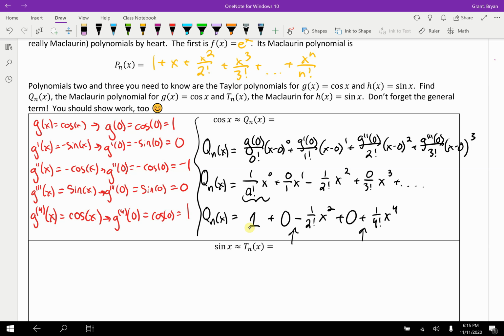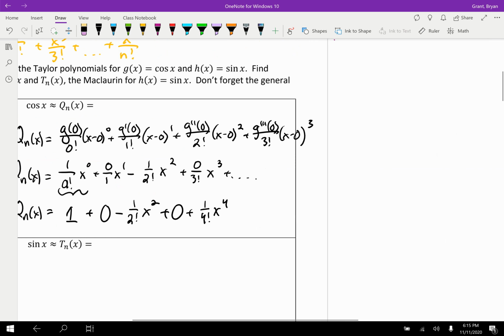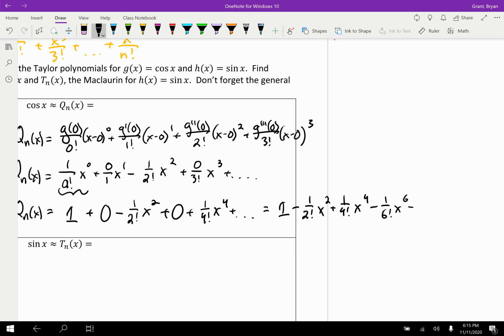And then I think I should have done better with space here because I actually want to do one more line. So I'm going to move over to the right. Sorry about that. And let's see if we can get this done a little bit more simply. 1 over 2 factorial x squared plus 1 over 4 factorial x to the 4th. Can we see that pattern? Positive, negative, positive. Next one's got to be negative. And then so on and so forth, right?